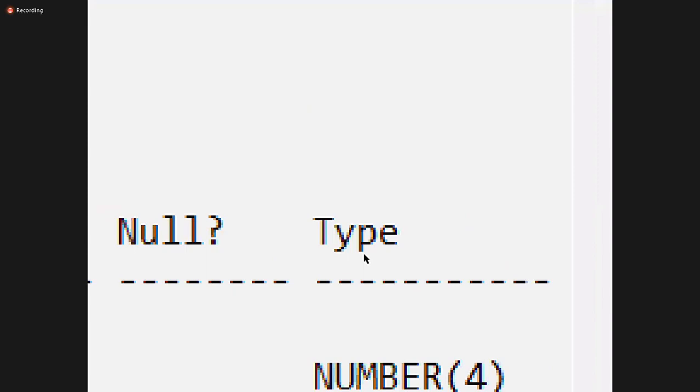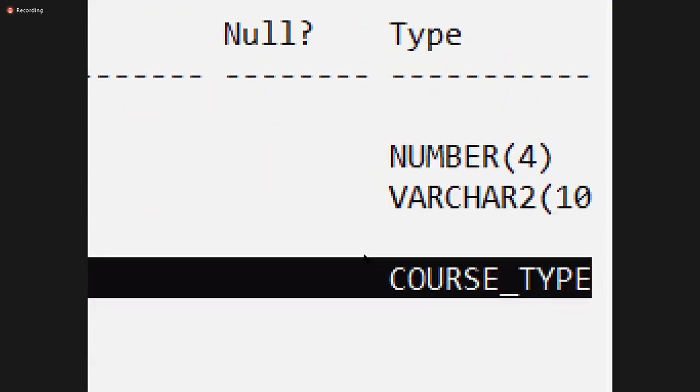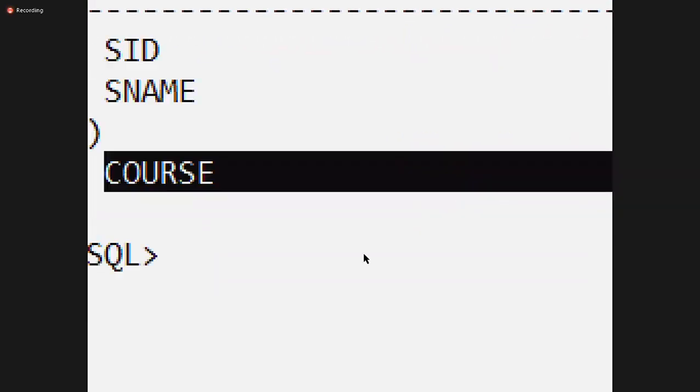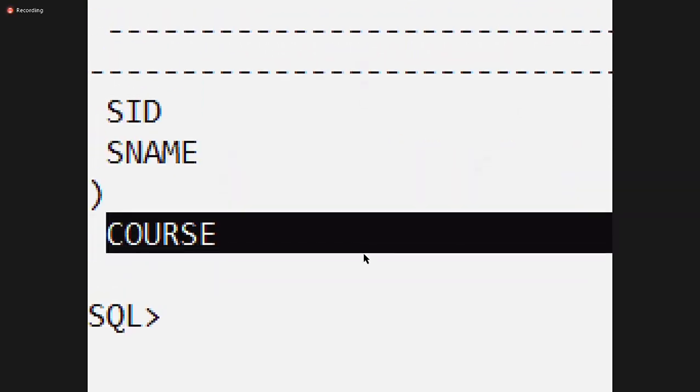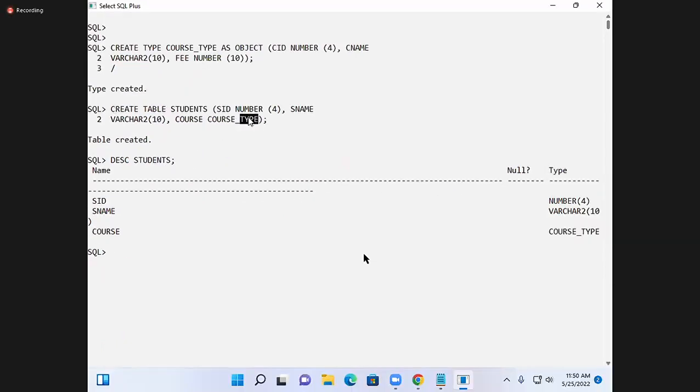Yes. So course underscore type is a data type, defined by the user, and that data type was applied on the course column in the students table. Got it now?